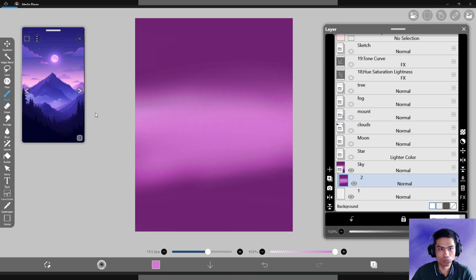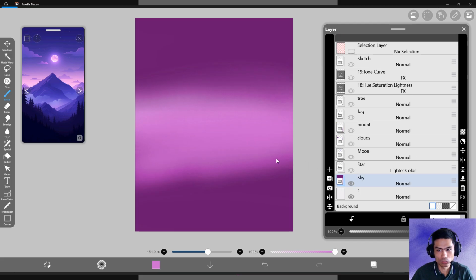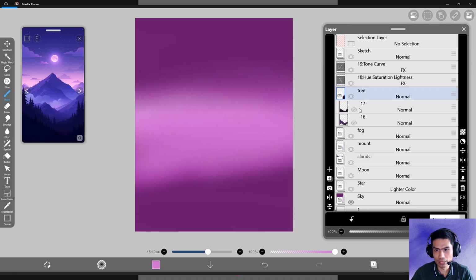So I followed this color. I just put in the sky like this because the bottom part here is not going to be seen because of the tree foreground and all of the mountains. And the next foreground layer I paint is the tree.